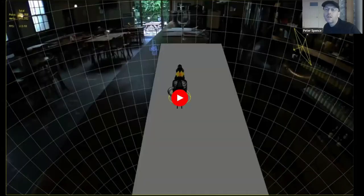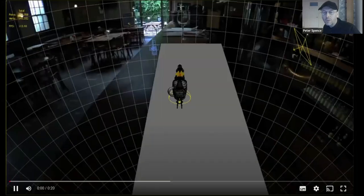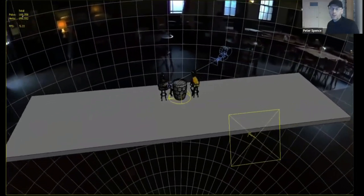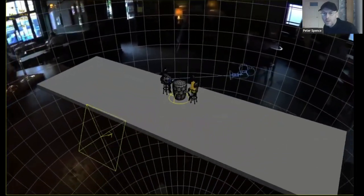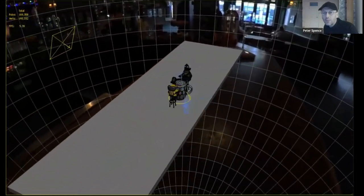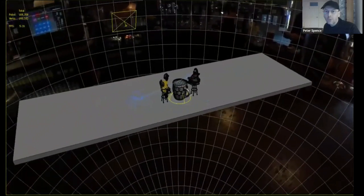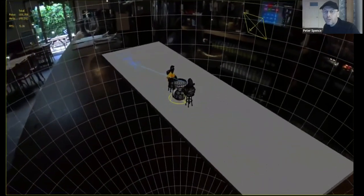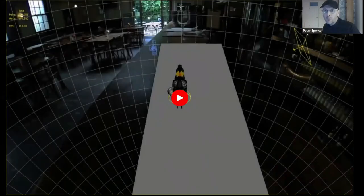So what I do is I unwrap it into the 3D space, into a sphere, and reproject that image onto the sphere. And then what you see is, I took the picture inside the pub, of course, and when the camera turns around, you get to see the lighting and the different bits of the pub. And what I can get from this is both lighting and reflections, and that's why it works so well.